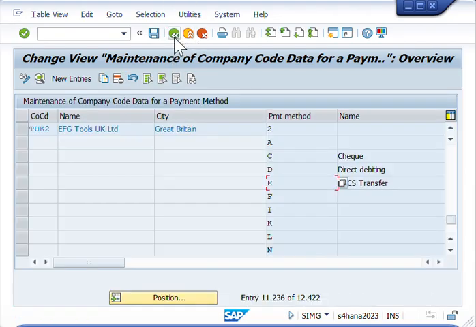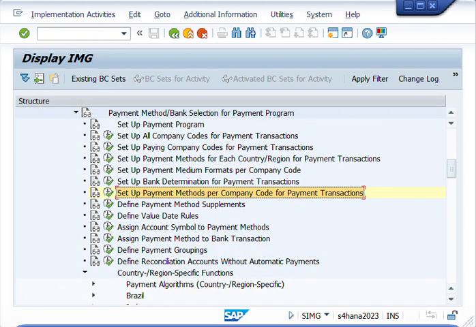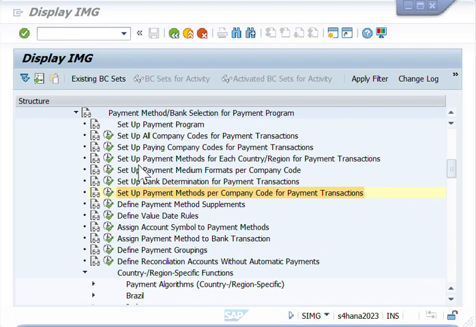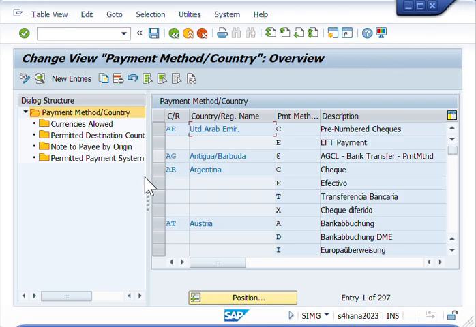Click back, and then back. And we have skipped this one. We need to configure this also. Set up payment methods for each country region for payment transaction. Let's execute this, and then click position.